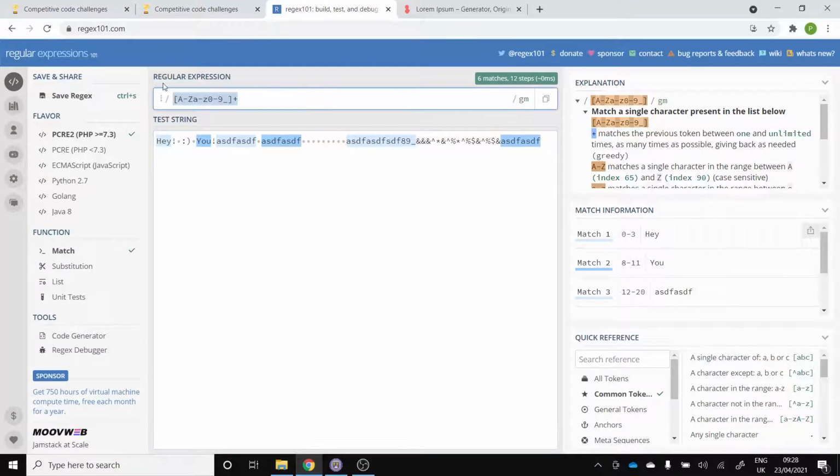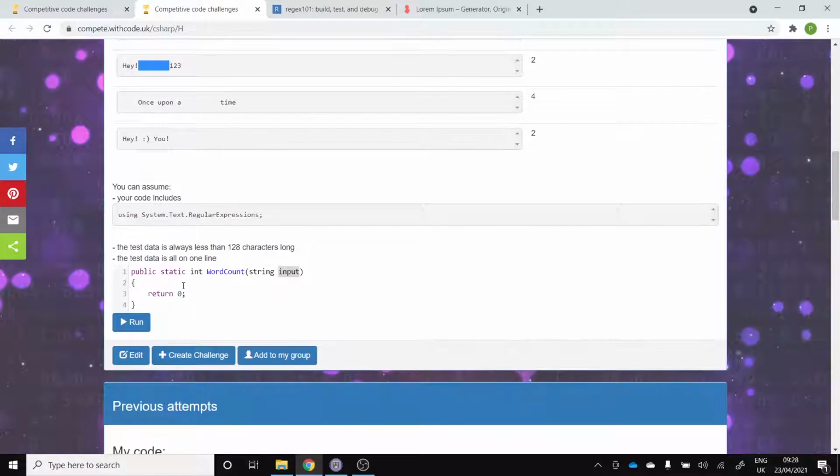So once we've got the regular expression, we can put that into our code and use a regex. So Regex.Match, we need to know what we're searching, so that's our input parameter, and we need the regex that we're searching for. If we use an at symbol, then we don't need to escape this, not that we need to escape it anyway.